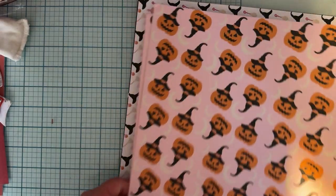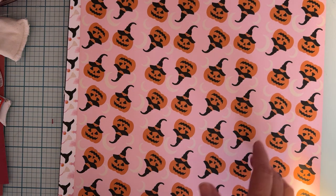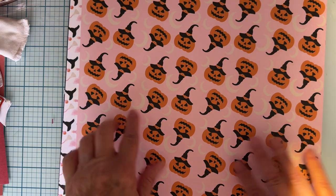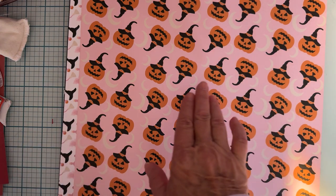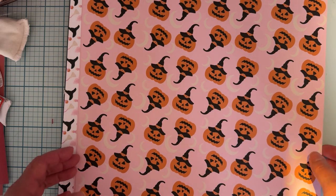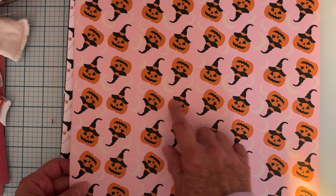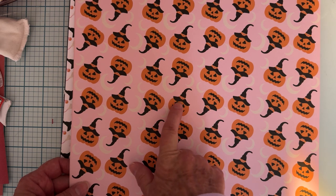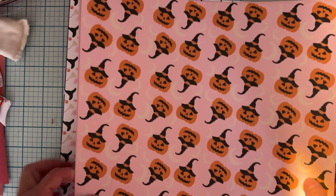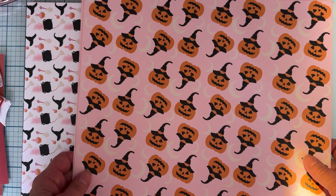Now what I love about this, what Erica did, I don't know if I've seen anybody else do this before or not. If I have, I didn't recognize it. But what's super cool about this is that Erica has used, for the designs of her paper, the design of a lot of her dies that she has put out. So like this hat that's on this pumpkin looks just like the hat in one of her die sets from last year. It's shaped just like this. That is really cool. I like how she incorporated that into her collection.